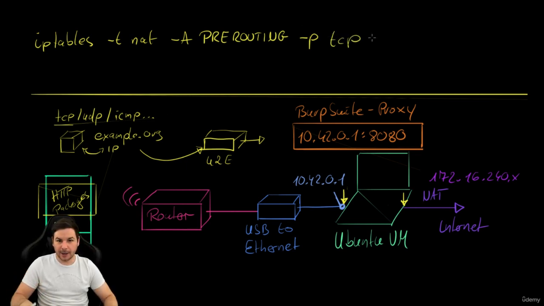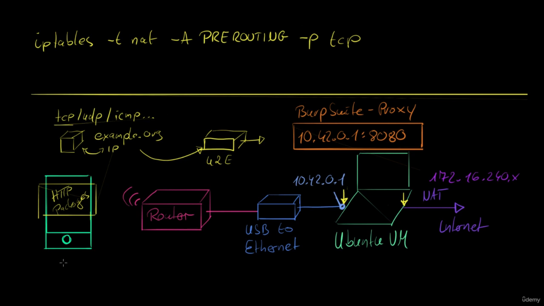Alright, but by writing it in this way, now every TCP package will be affected by this rule. This means if the smartphone is making an SSH connection, a Telnet connection, an FTP connection, whatever connection the smartphone is making regarding the TCP protocol, these packages will now be forwarded. Therefore, we need to be a little bit more precise on what type of package. Now we have the protocol TCP. That's good. And now we need to define only HTTP packages.